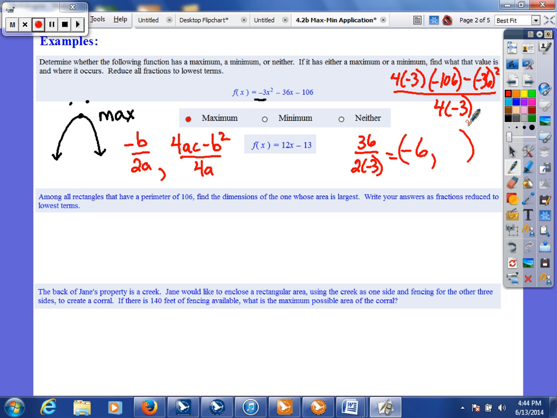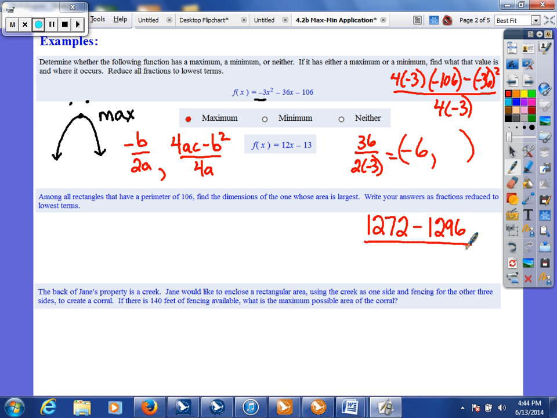Excuse me, I had to go get it. So we have 12 times 106, and we get 1272. I'm going to write down here, and I'll erase all this once we're done. 1272 is what we get for negative 12 times negative 106. Negative 36 squared ends up being 1296.